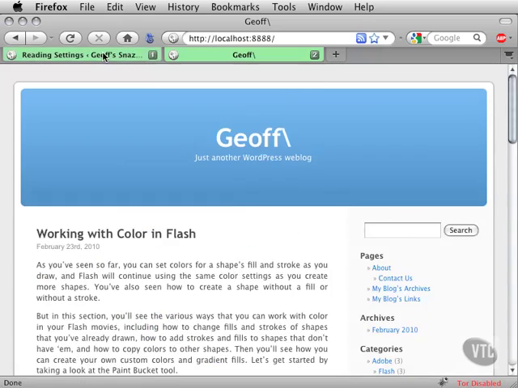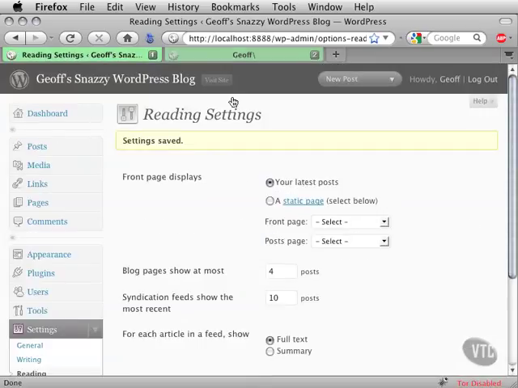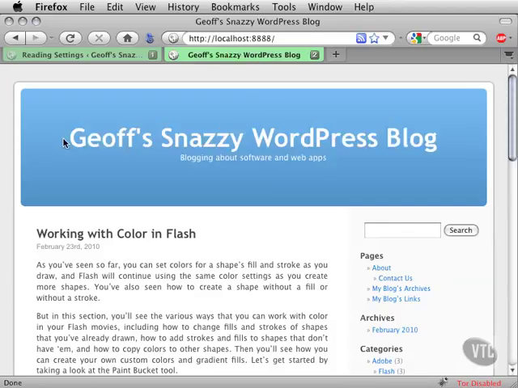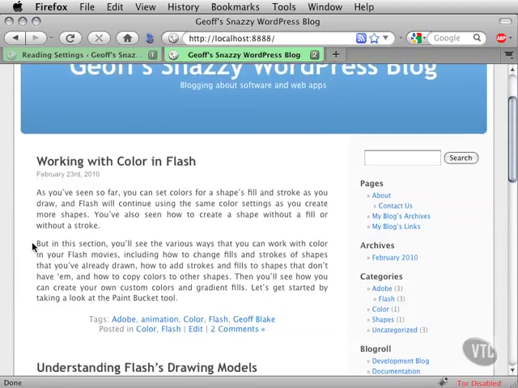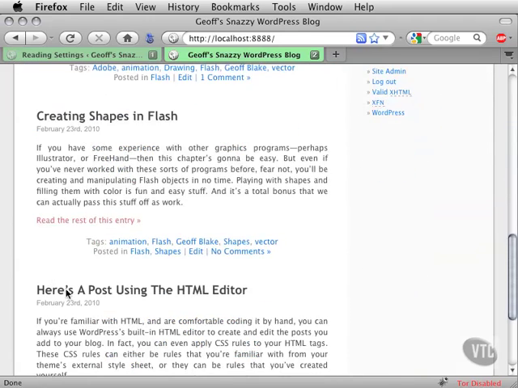Well, what I can do here is head back to this tab, and I'll go and change this. We have 6 posts inside our blog right now. I'm going to change this value to 4, for instance, and I'll click on Save Changes. Let's head back to our live tab here, and I'll refresh, Command-R or Control-R on the Windows side. By the way, there's our new title and the new tagline that you and I had added in not too long ago. Now let's count up our posts. There's 1, 2, 3, and 4.